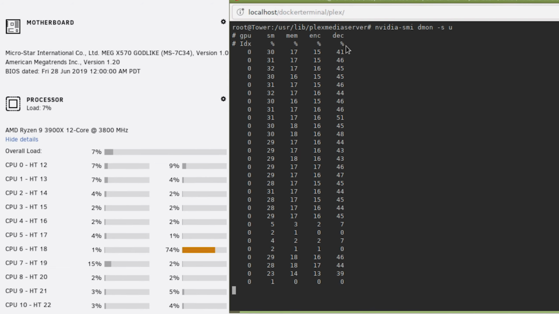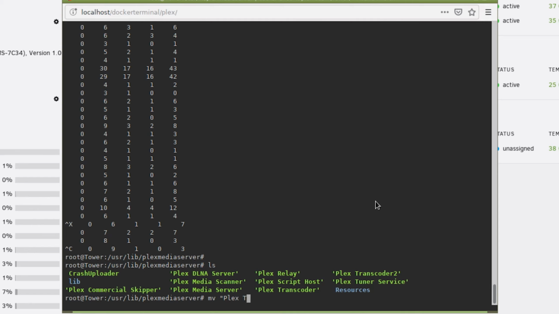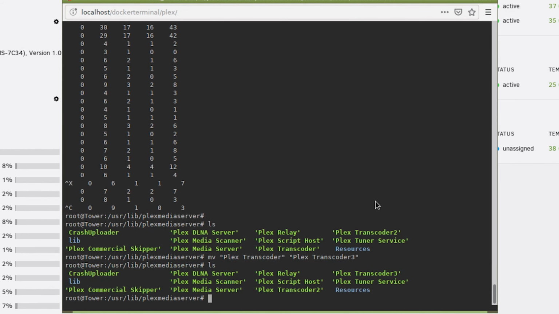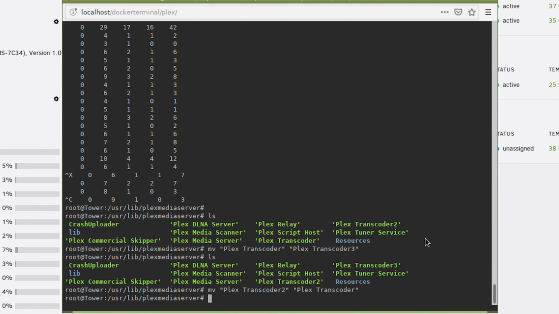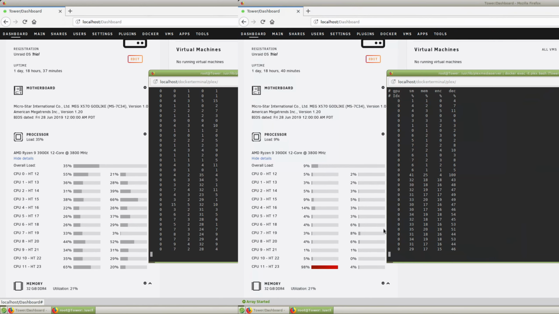To further test this, and you don't have to do this, I went back and renamed that new Plex Transcoder file to Plex Transcoder2. Then I renamed the Plex Transcoder2 file back to its original name, where it's just Plex Transcoder, which effectively undid all of the settings that I changed. Once I did that, I ran transcoding again and I monitored the GPU utilization. As you can see, when I edit this side by side, the one on the left is using much more CPU power to decode the media file, while the one on the right is offloading everything to the P2000 except for the audio, which means that enabling the NVDEC or the Nvidia hardware decoding was successful.